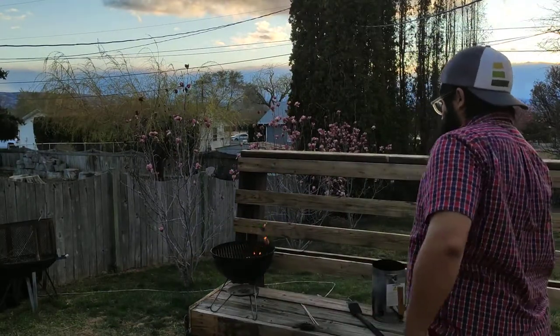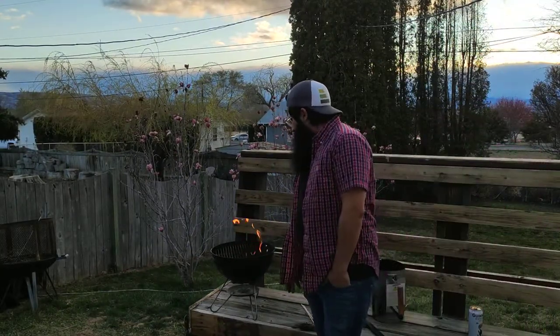So make Mike one decide to take a leak. So these coals are getting nice and hot.